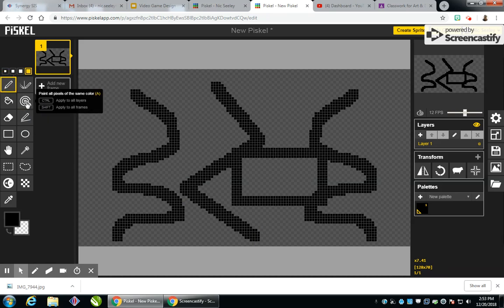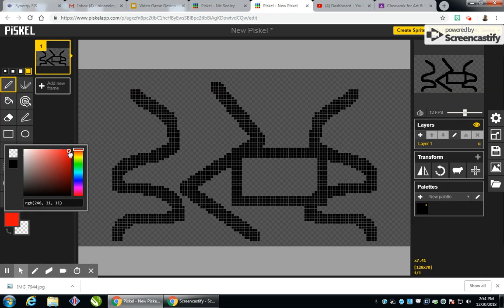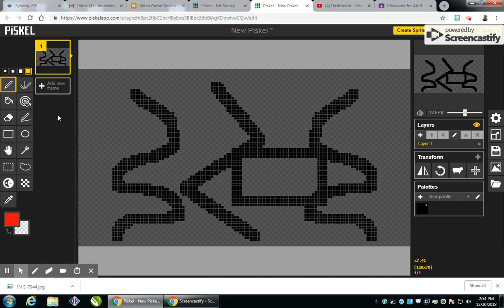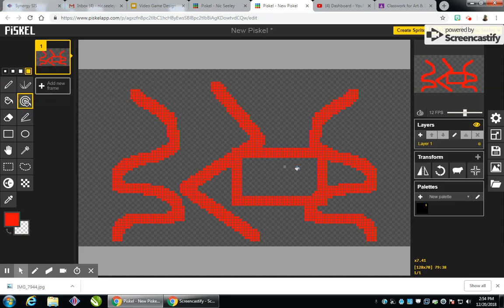Another tool which is helpful is trying to change the color of something that's all of that color. Let's say you want to change all this black to, let's find a new color here, red. If I want to do that, I have that red color selected. Click the Paint All Pixels the Same Color tool and click there, and changes all to red, which is really nice if you want to make a broad change to some things. So those are some basic tools in Piskel here.